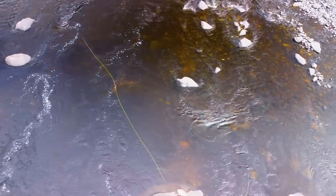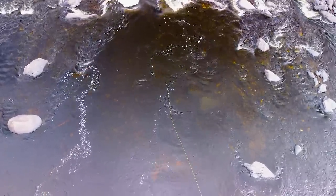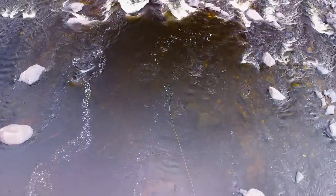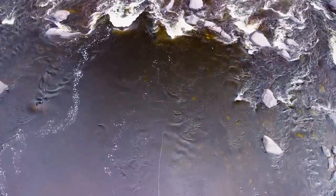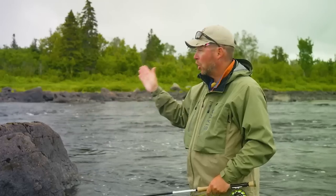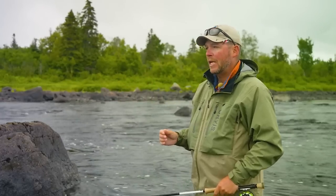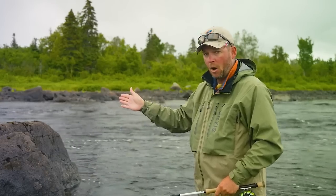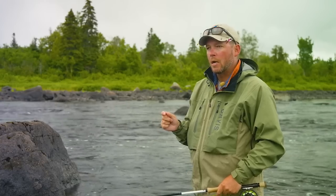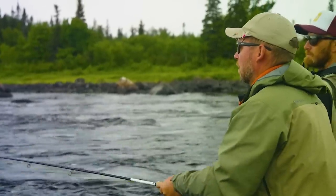Well, how do you do that? Two ways. Number one is make sure that when you're making your initial cast that you're 45 degrees down and no further up to you than possible. That will ensure that you have a straight line when the fly line hits the water and the current will keep that fly up high early. Now, if there is any movement in your fly line or there is any belly or bow, a way that you can get that fly raised up in the water column is simply by using the tip of your rod.